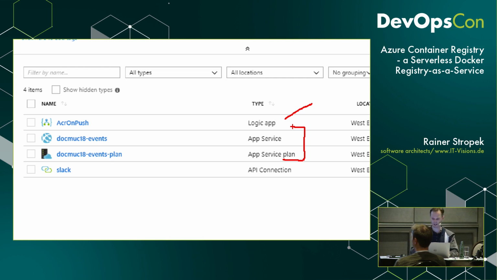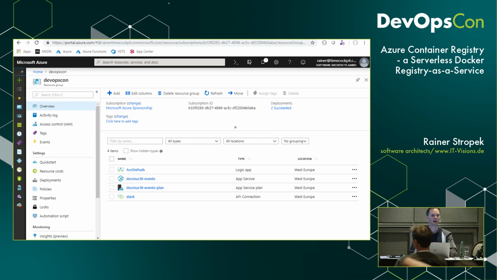It's not necessary. It has nothing to do with ACR, and I have a connection to my Slack system. I will show you that later on. We will do some nice interactive workflows where we get a Slack message whenever somebody pushes an image into our registry. This is what I have prepared, but I have no Azure Container Registry yet. We will create that from scratch, and we will take a look at all the features that I have just talked about.